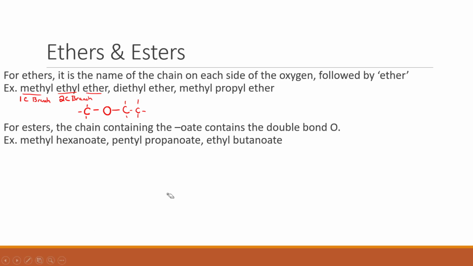Now, I know the question is going to come up: does it matter if you do this? The answer is no. Both of these things are methyl ethyl ether. It doesn't make a difference if you draw them one on the left, one on the right. The order that they're listed in here doesn't matter, so it doesn't mean that the first thing is on the left or the second thing is on the right. You can draw it as long as you put those pieces together. It does not matter which way you draw the picture.